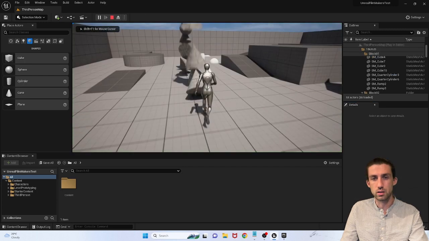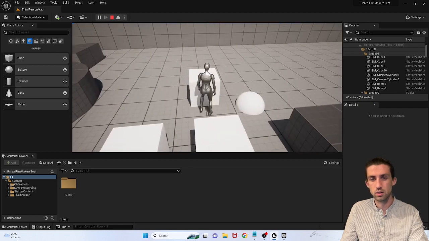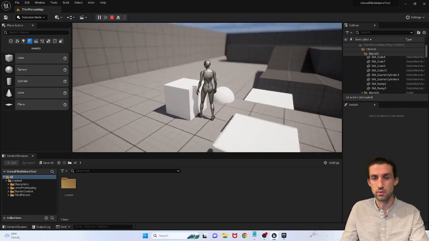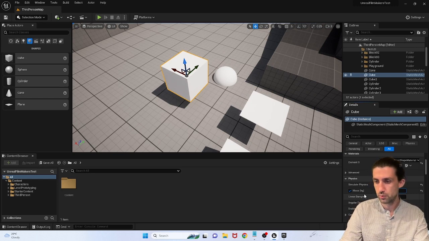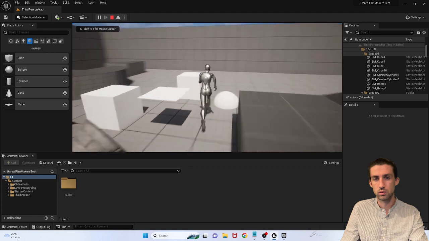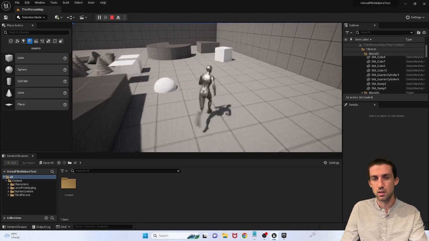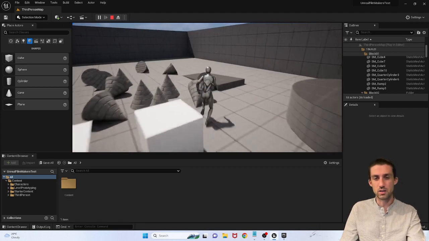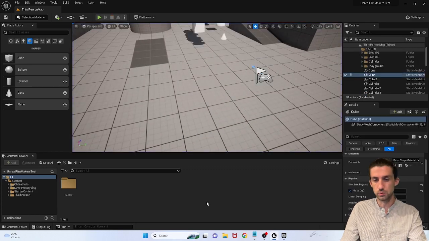If I hit simulate, it's probably going to be pretty hard to move this guy here. Yeah, so it's just like the mass is too heavy for me to move. So you can play with it, maybe put it as 1. So now when I walk into it, it's going to be flying everywhere. So yeah, you guys can have a lot of fun just playing around with this stuff here. Cool.